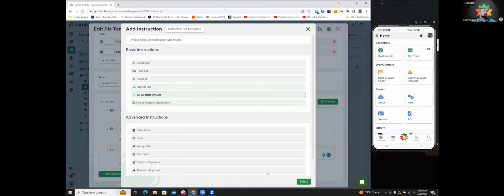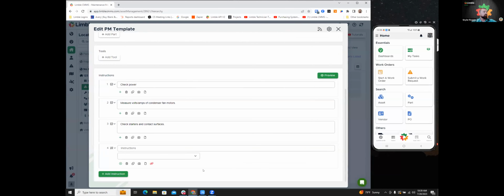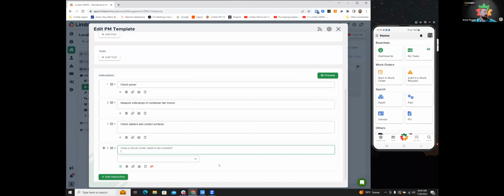So let's go ahead and create a drop-down list for that conditional formatting question. A best practice I've noticed in the industry, and what a lot of our customers also do, is maybe inspect this for anything reactive that needs to be done, right? So at the end of the day, if we are on this rooftop unit performing this planned maintenance, we see a leak, we see something broke, how do we document that in the most streamlined way possible? This dropdown is a great option for that you can actually create.